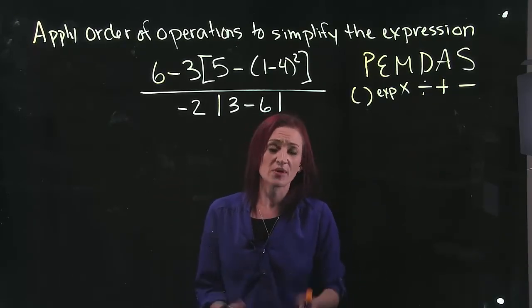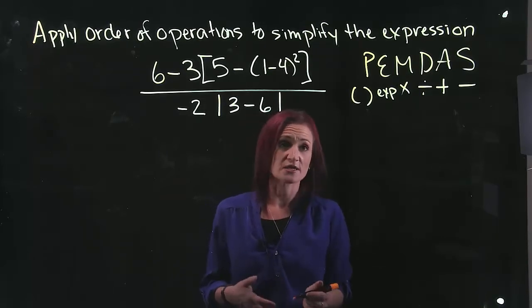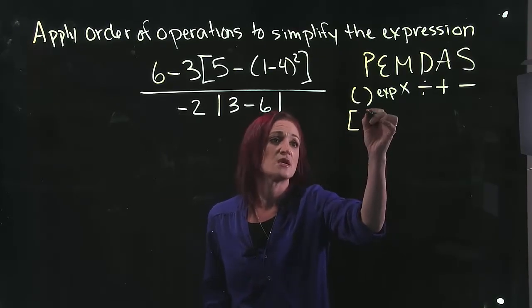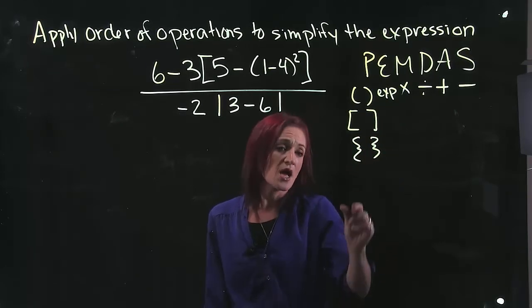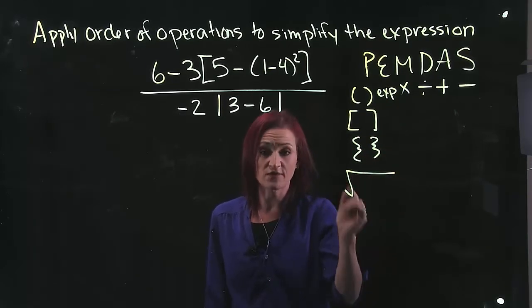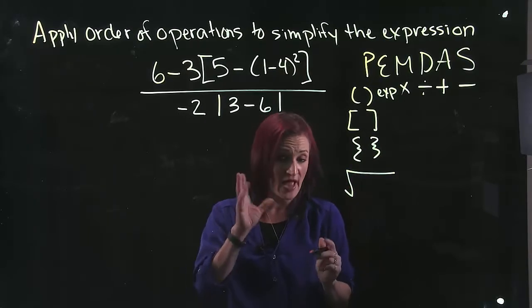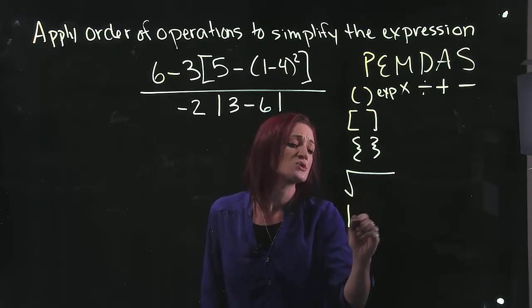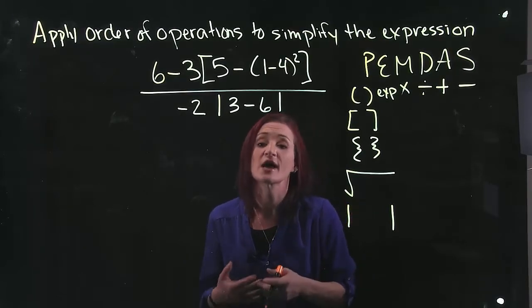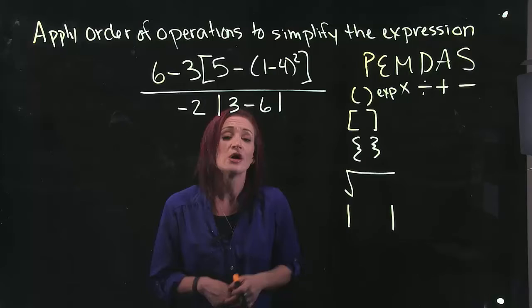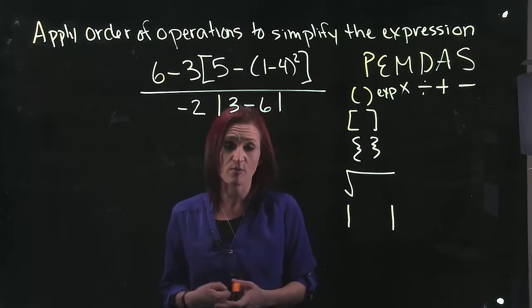Now, keep in mind that parentheses also means a couple different things. We can have regular parentheses. We can have our square brackets, curly brackets, sometimes square roots. If you have a calculation inside the square root, that can count as parentheses. Also, if you have absolute value bars with calculations inside of it, that can also count as parentheses. So keep that in mind when you're working on a problem.